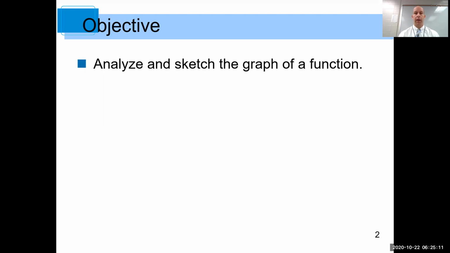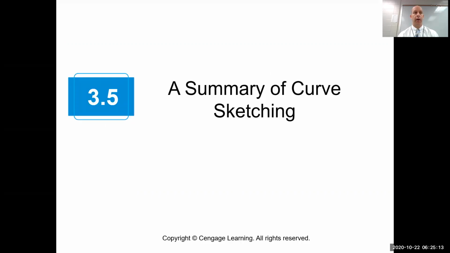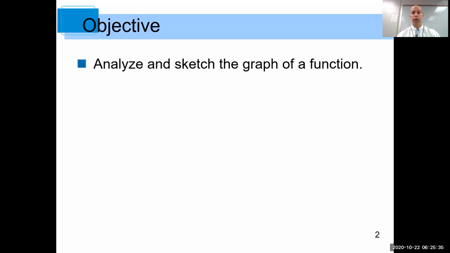I will say that this is something in my years teaching calculus that I kind of took for granted, but I think it is very important. Maybe one of the more important applications of calculus is that now that you know all of these things about the derivative, this should give you really good insights into what curves look like of functions that you don't even know.